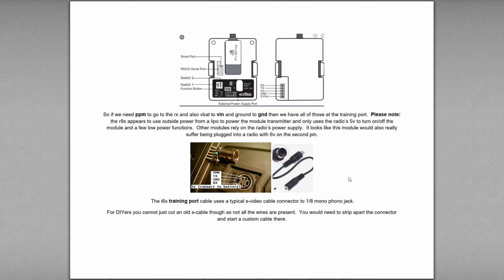But it used an S-video cable, but an S-video cable doesn't use all the pins. So typically they won't have all the pins if you just cut the end off of it. Or if you cut it in the middle, sorry, and expose the wires, there's only like 3 wires in there, maybe 4.